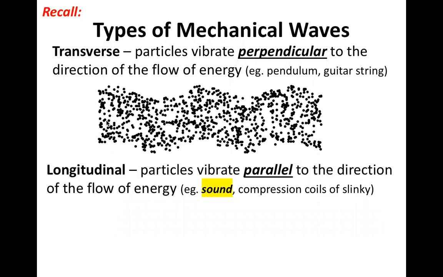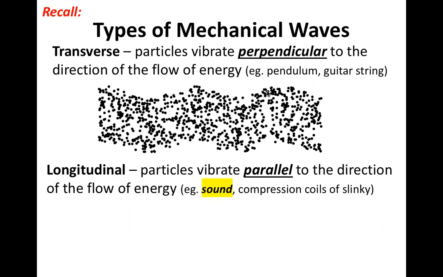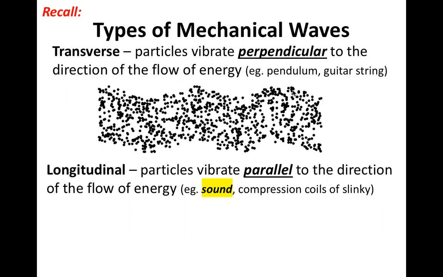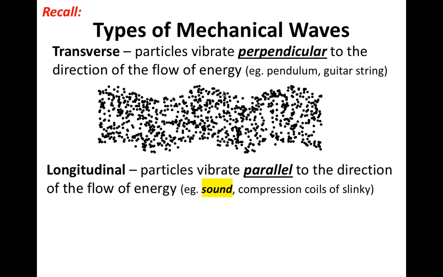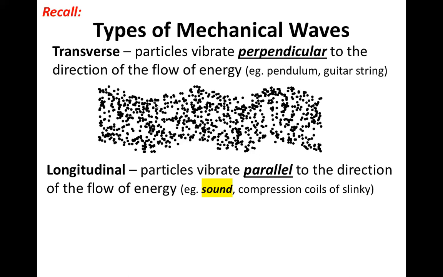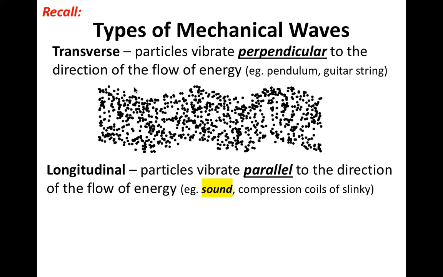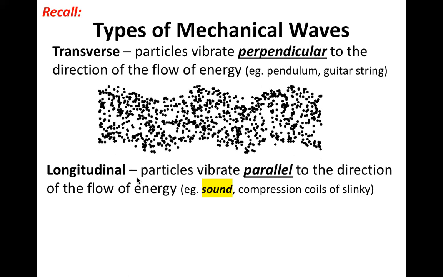So you can see that it appears, especially if you trace this top edge, as if the crests are moving to the right. Well, the crests are moving to the right. It appears as if the particles are moving to the right, but when you focus on individual particles, you can see the particles are moving up and down, and the wave is moving left to right. So that 90 degrees is what characterizes a transverse wave.